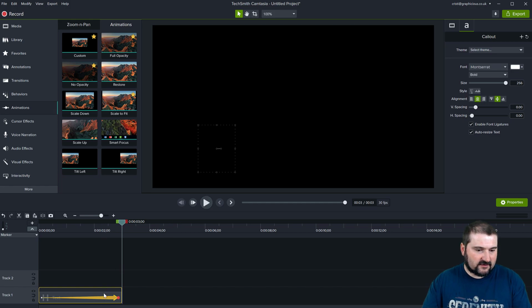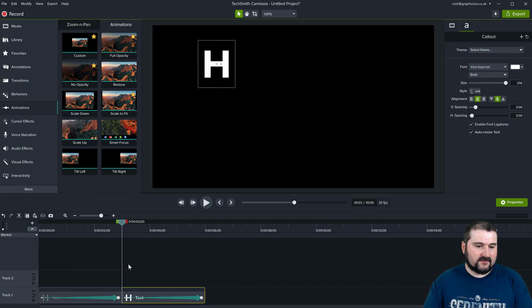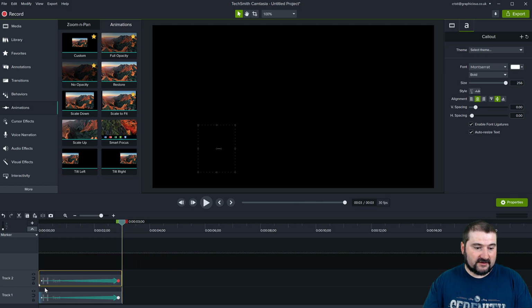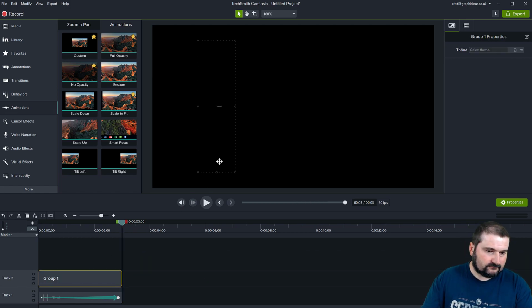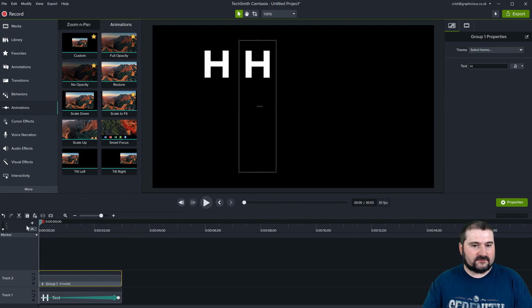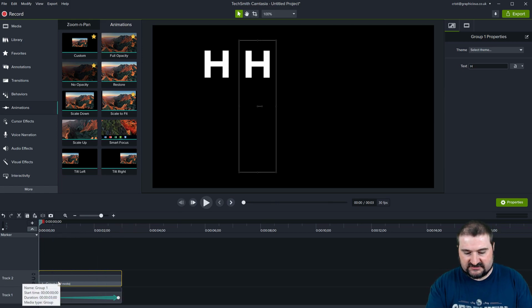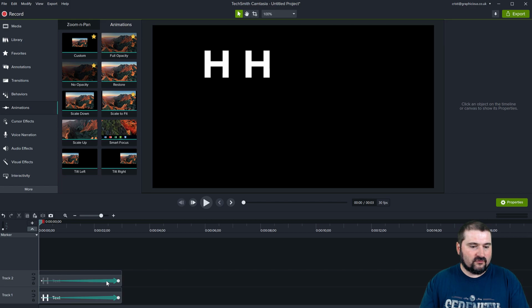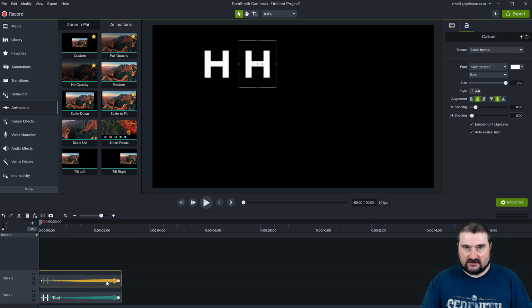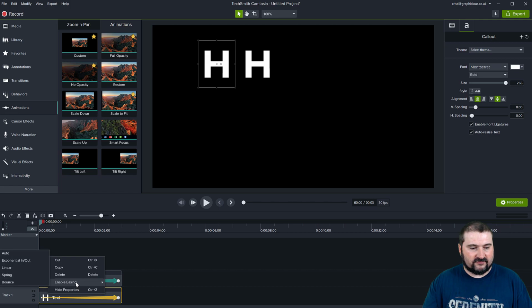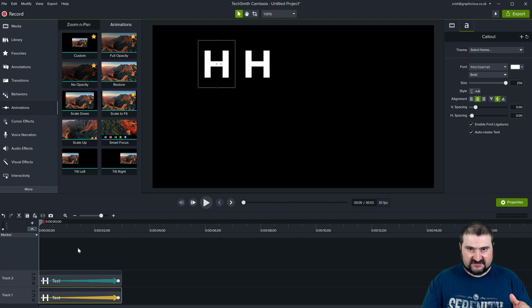If I duplicate this object just to illustrate this, I don't want to make this video longer than it should be, but I just want to illustrate that if you have two objects, I'm going to ungroup this because I needed to move it. One of them is going to have linear easing and the other one is going to have exponential in and out. This is the default, by the way. So let's see, both objects now move the same distance and same location, right? But watch this, one of them actually speeds up and then the other one catches up with it.